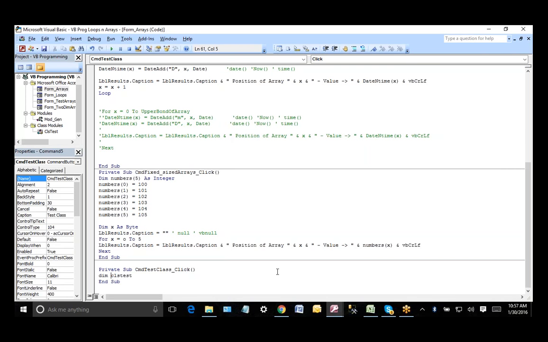Dim test class as the name of the class. This is the class we created, CLS test. Okay. Instead of as an integer or string, we are creating an object for a class itself.